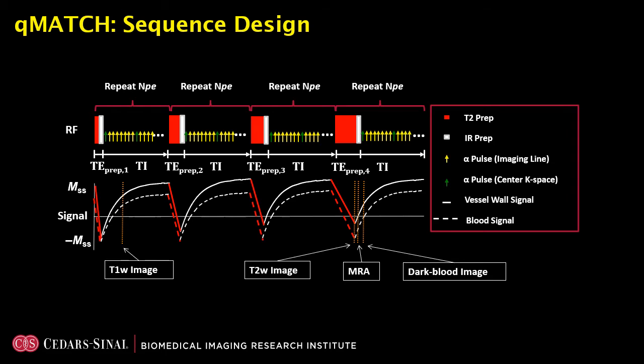In our group, we have developed a joint T1, T2 mapping technique with multi-contrast carotid imaging. The sequence design includes a backbone of FLASH, small flip angle readout chain interspersed by different preparation modules, including the inversion recovery pulses and also T2 prep pulses with different durations. These pulses generate different contrast weightings, and together with the FLASH readout chain, generate a range of combinations of contrast weightings.